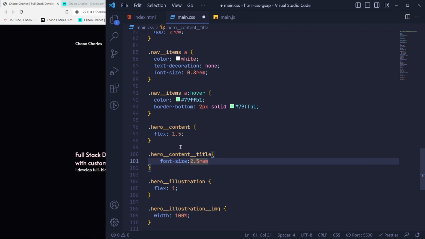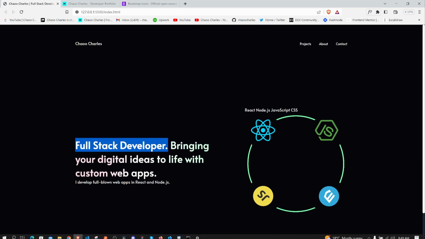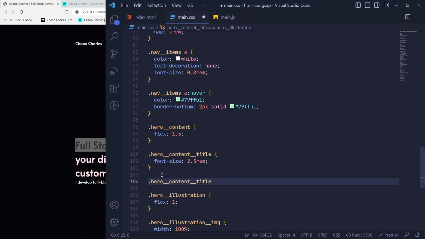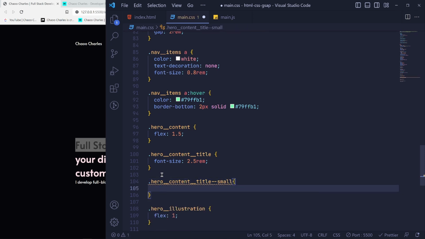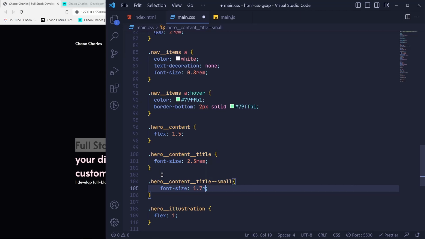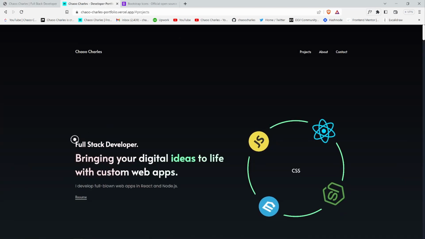And I'll select the full stack here, full stack developer. We gave it hero content title, but we added a modifier of small, so that means that we must change the font size for this one to be smaller. So I'll set font size to be 1.7 rem. You'll see it's small, but not starting on a new line like this one.